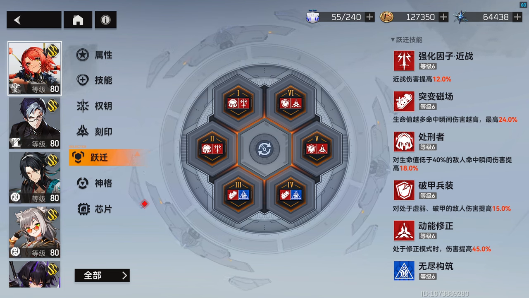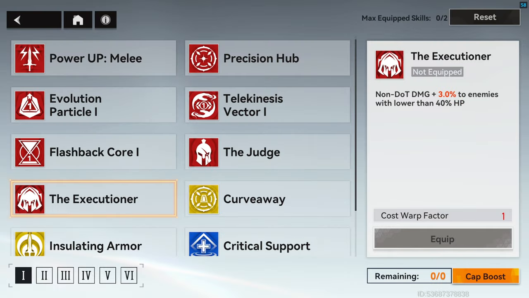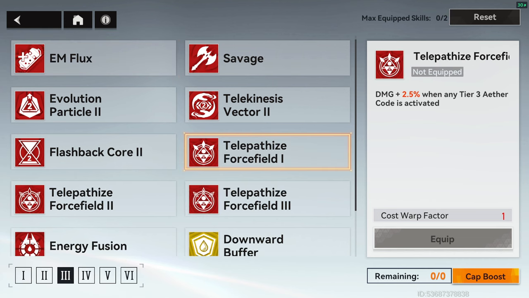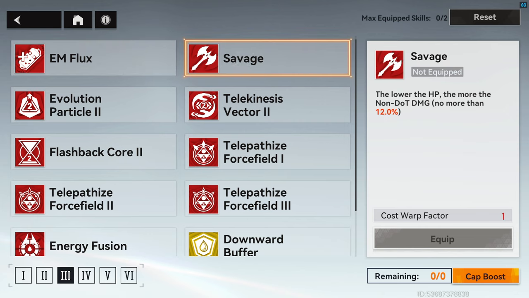For players who are running Thor without Osiris, use 2 Executioners and 2 Power-Up Melee for slots 1 and 2. For slots 3 and 4, use 2 Telepathize Force Field 1s. If your health is usually above 70% during combat, pair them up with 2 EM Flux. If life support sounds like another Monday to you, then run 2 Savages instead.